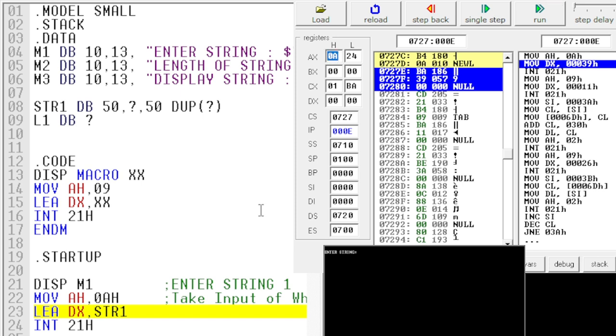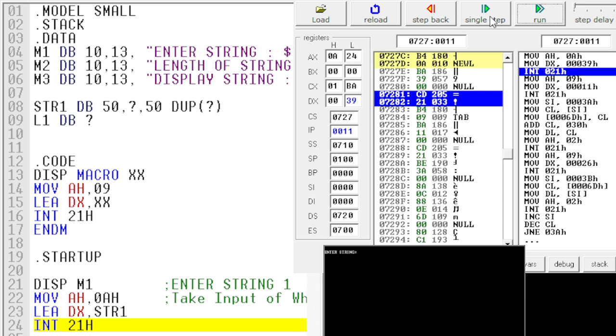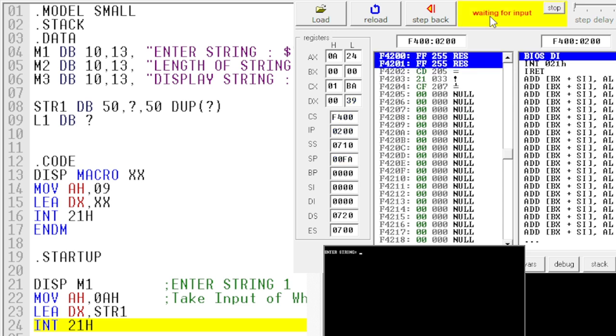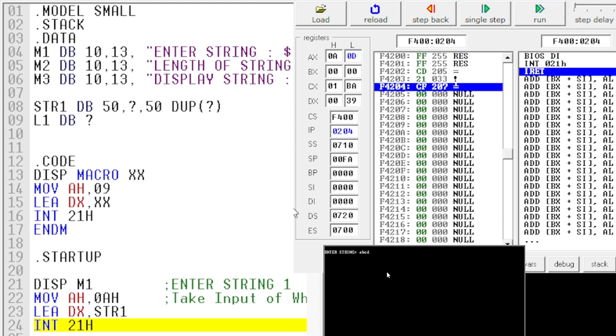Now with the help of load effective address DX comma string 1, the string 1 address will be copied into our DX register. And with the help of INT 21H, it will prompt the user to enter the string and wait for the input from the keyboard. So I am entering here ABCD and I am pressing the enter button and I am leaving the control from the keyboard.